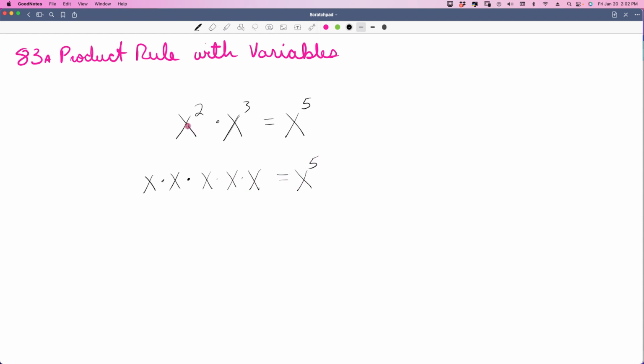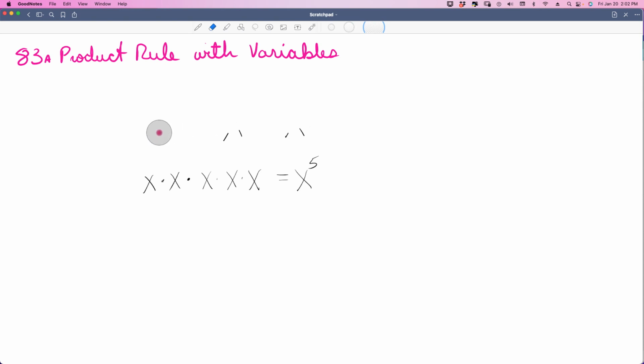We know that we can speed that process up. Instead of having to write them out and count them, we can just add the exponents together. So we would just do this bit, and we just do the math on the exponent, not the variable. And that's how we get x to the 5th. We know that process. It's something we do all the time.